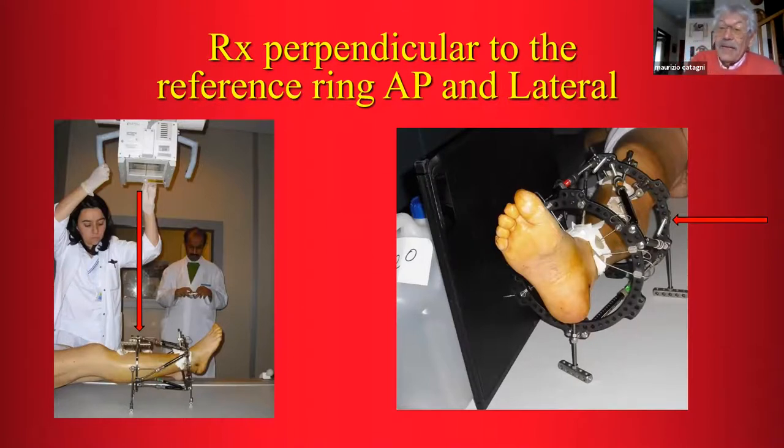And sometimes you have to correct between the posterior foot and anterior foot, so you can distract the foot. And you cannot do it with the ring in the foot. I never use it. I tried to use it, and really believe me, it's about 20 years that I use TSF, and my experience with the foot is much, much better with the original Ilizarov.